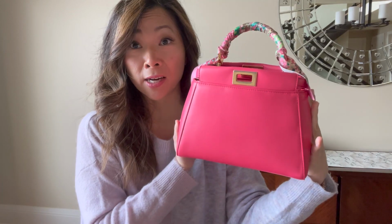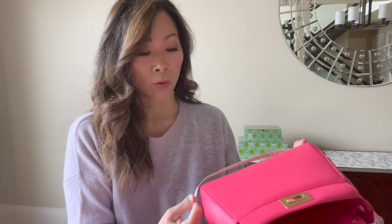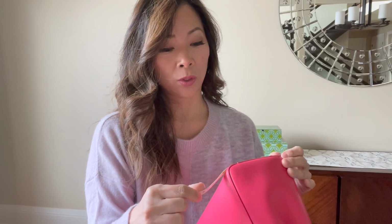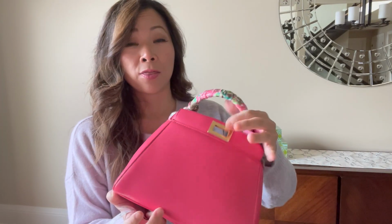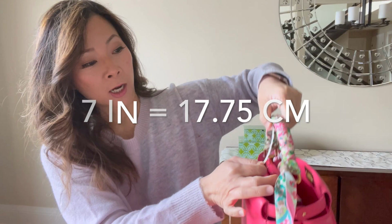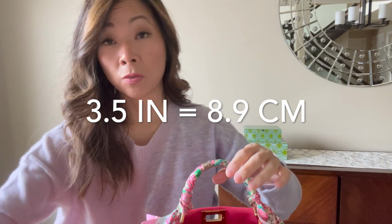Okay, one thing let's get out of the way are the measurements. So I'm gonna measure this across. The base is about 9 inches across, which is the equivalent of about 23¼ centimeters. And the depth of this bag is about 5 inches. So that's pretty deep, which is about 12½ centimeters. And then the height, 7 inches for the body, and the top handle drop is about 3½ inches. So those are the measurements.